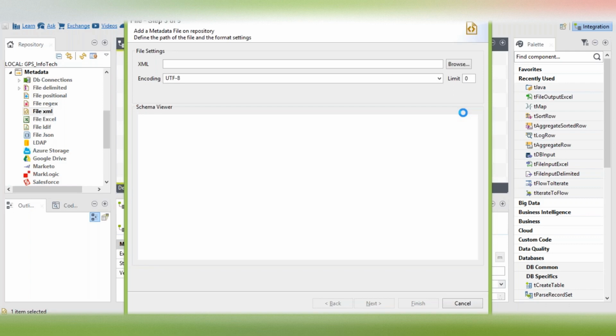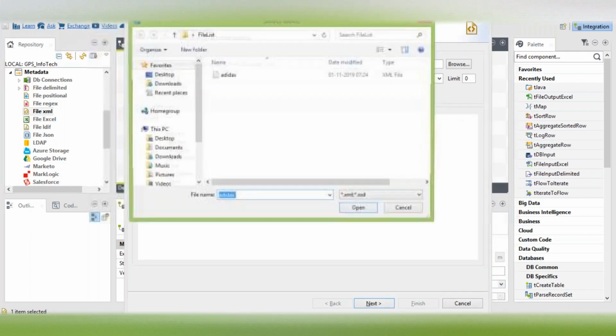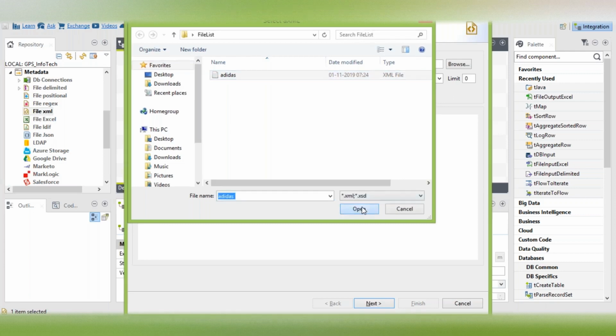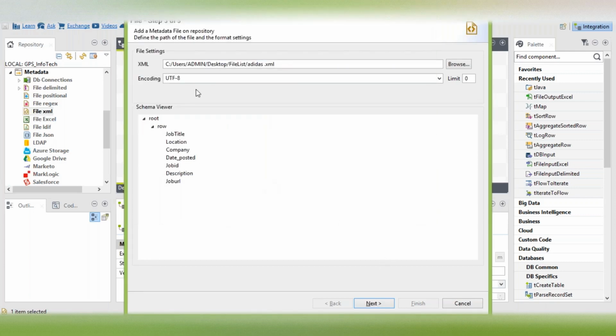For that we are converting that XML file into an XSD file by simply removing the data between the tags and keeping only the field names, the schema names we can say. See how we just got it. Once I went to that particular browse location, we can see here the schema viewer root.